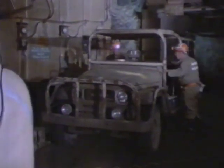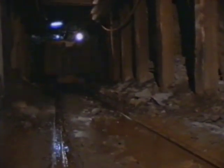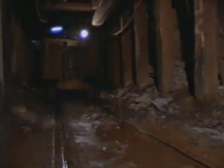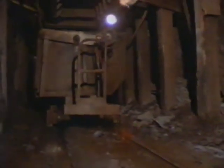Where the rail tracks can't go, a fleet of four-wheel drive vehicles carries men and supplies. The actual mining is quite remote from the underground train which carries the ore. It simply comes down a long chute from another level where it's loaded into the rail trucks at predetermined places along the shafts, or drives as they're called by miners.